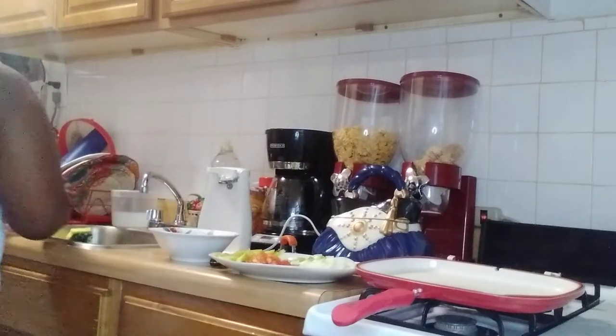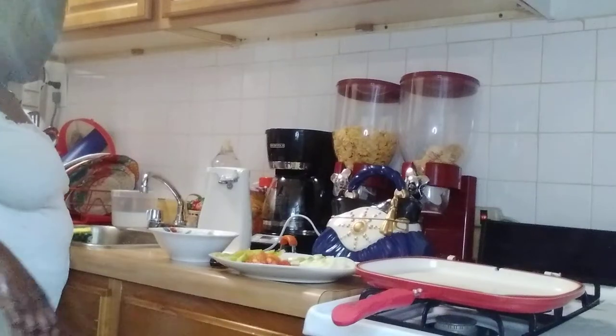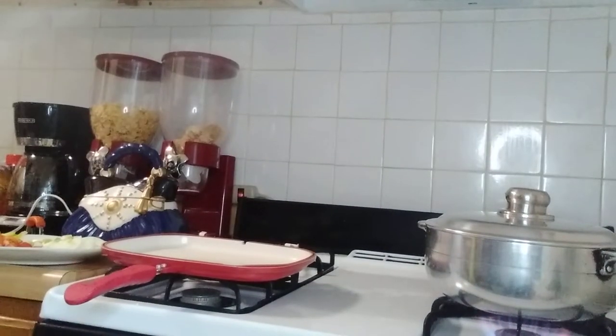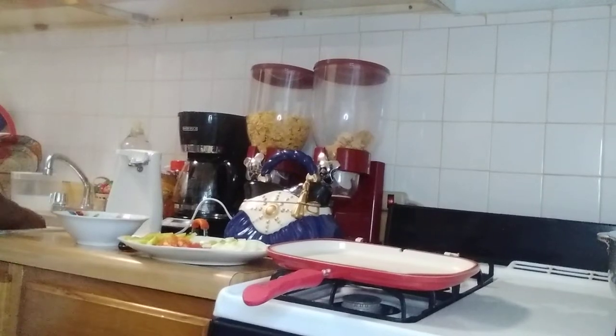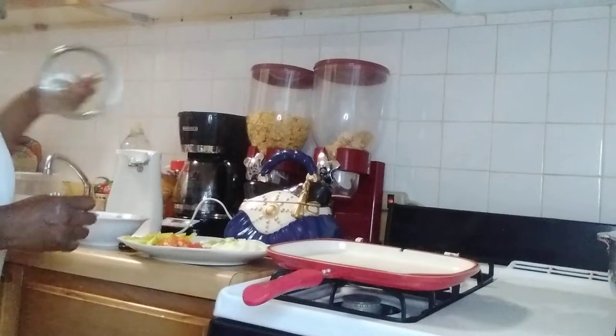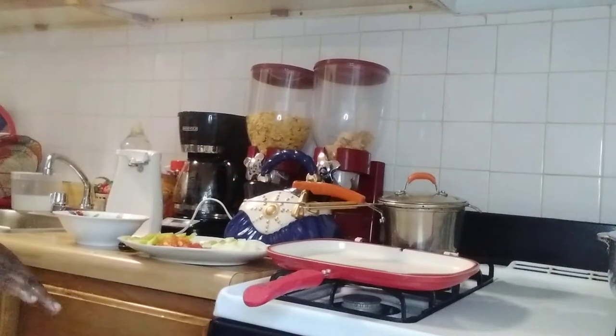So what I'm gonna do, guys, I'm going to take out some of the boiling water out of the pot and throw it on the ackee. Just put it in some boiling water, guys, and cover it. I still have it in the strainer though, but I throw some boiling water in.